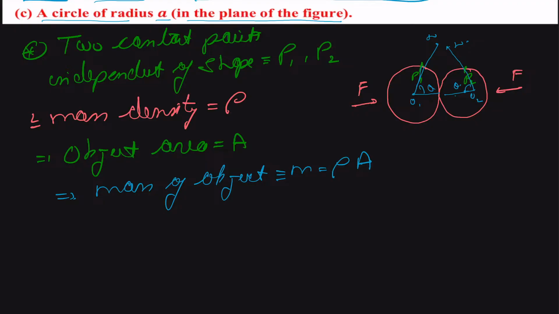And like I said, we have a normal. Suppose this is our point P1, and this is our O1, and this is our normal N, and this line from O1 is making an angle of theta with the horizontal, and therefore we can divide this normal N into two components. This angle will also be theta, so this will be N cos theta, and this will be N sin theta.